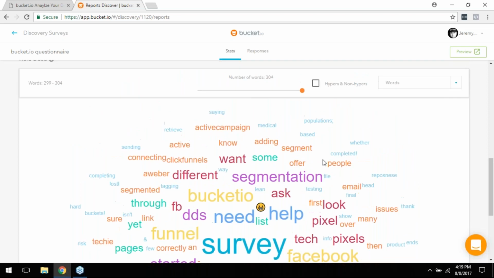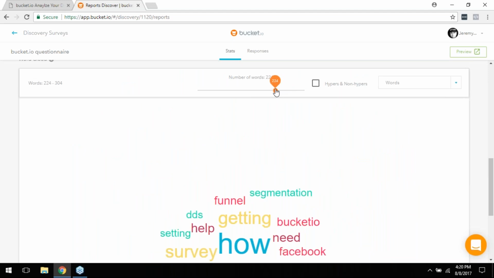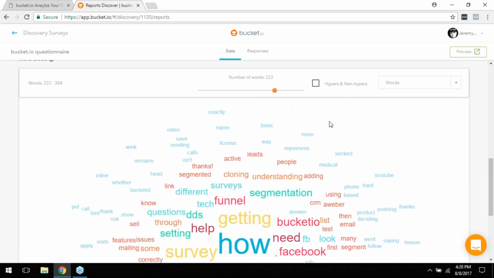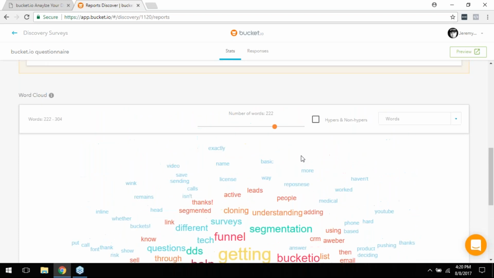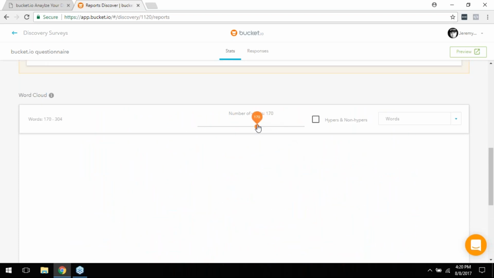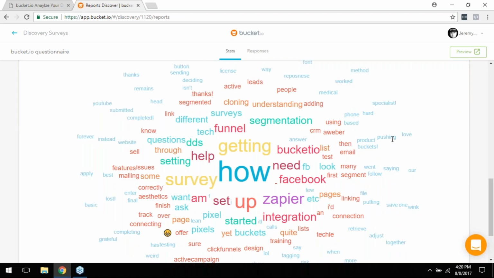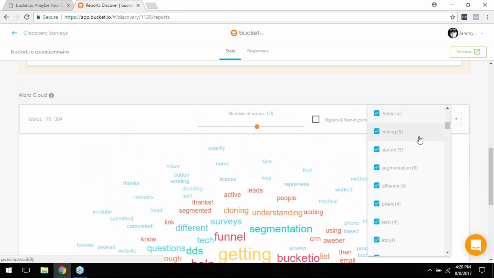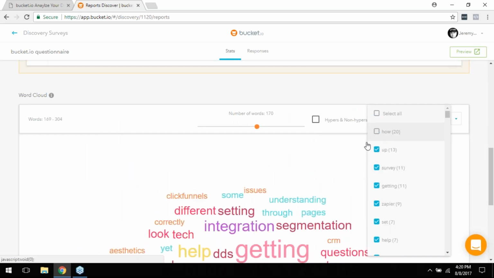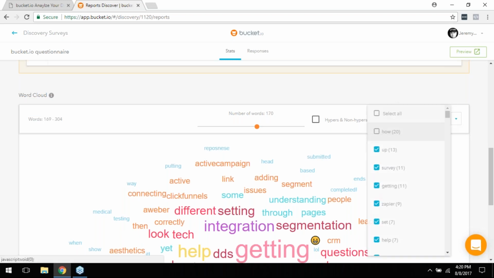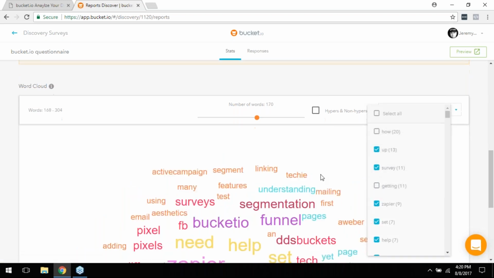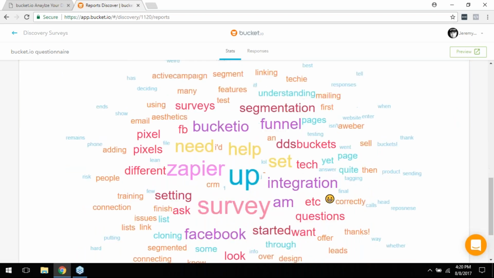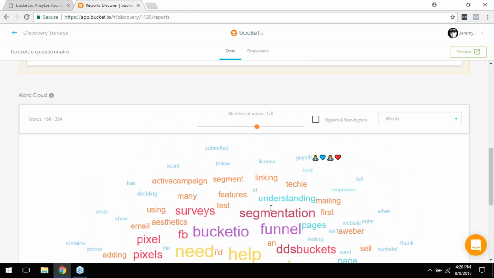Another thing you can do to really dial in the words is to use the slider to take out some of the words, which will add weight to the words being used more than others, right? So you can see here as I dial the words down a little bit, it starts pushing other ones to the front. And let's say we take out the word how, because that's the big one. And then maybe we take out getting. And then again, you can start seeing what's happening once you dial back some of the words. Some different ones start making their way to the front.